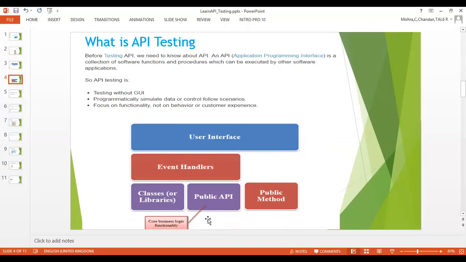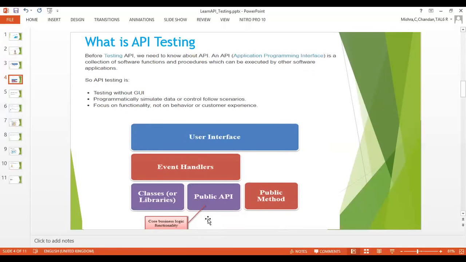But think about it: if you test the business logic and the functionality, what percentage of testing is left for the UI? You can say it is an 80-20 picture, right? So API testing is nothing but testing without the UI front end.